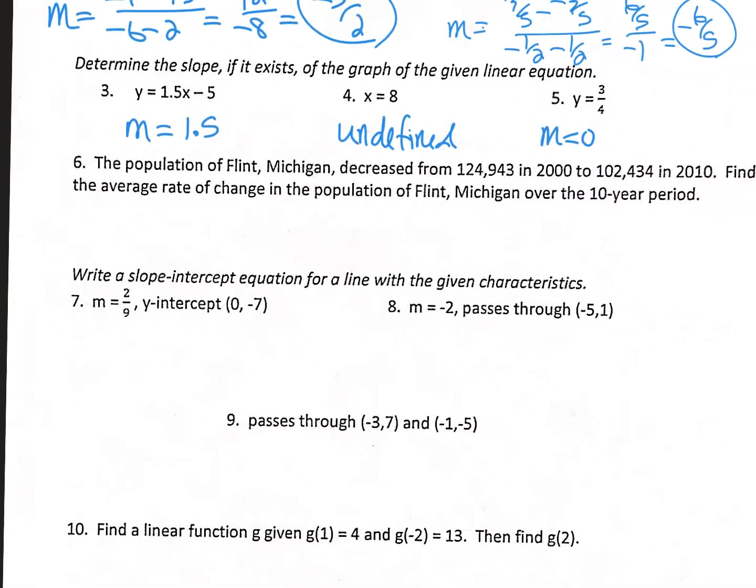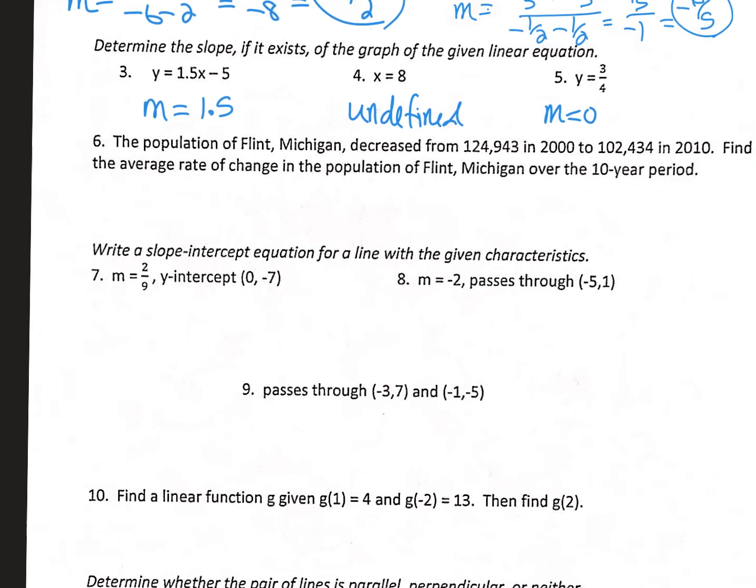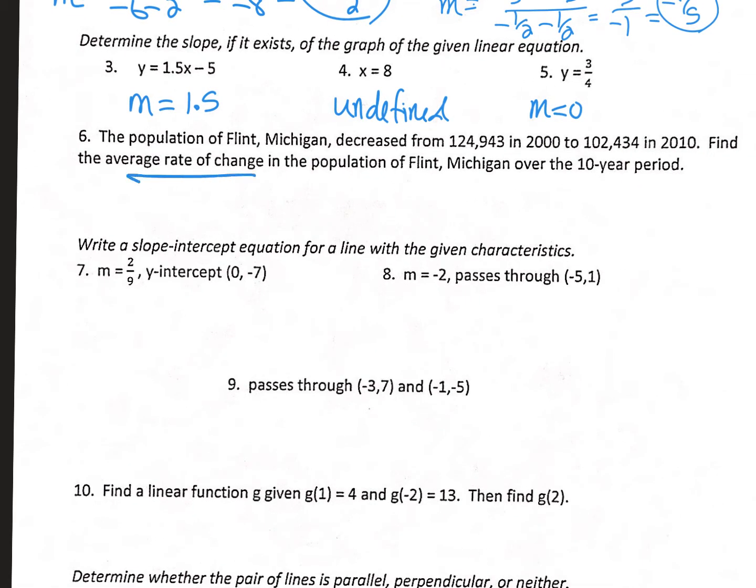Number 6, they give you 2 points here and actually find a rate of change. Remember, rate of change is another word for slope. Rate of change is slope. So when you find rate of change, you're going to write them as points. And when you do this, write your years as your x's, because we're trying to think about how the population is changing per year. And knowing that our x coordinates go on the bottom of our fraction, our denominator, it just makes more sense to have the x's in your denominator.